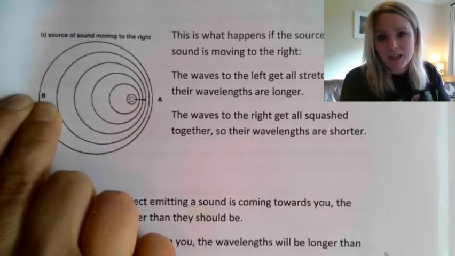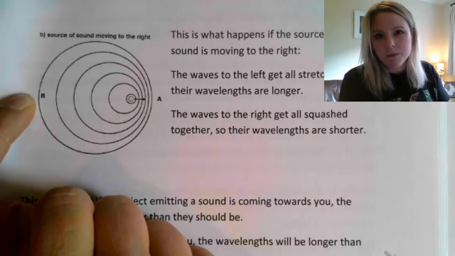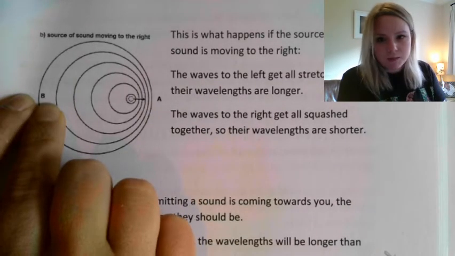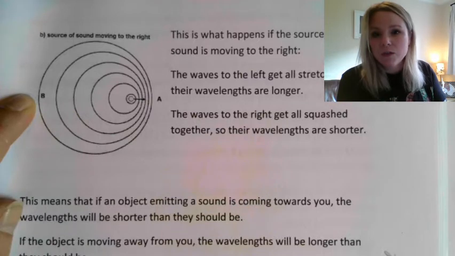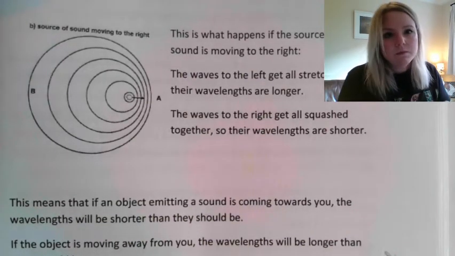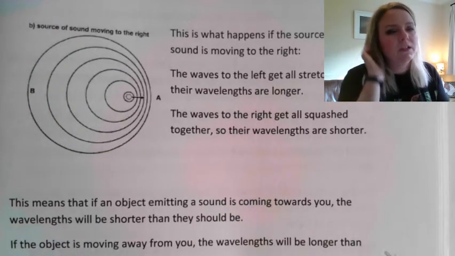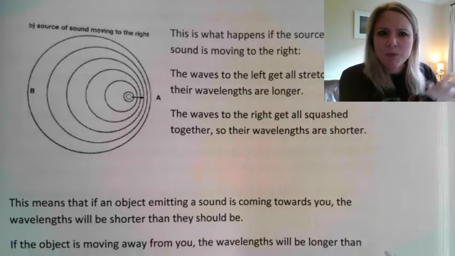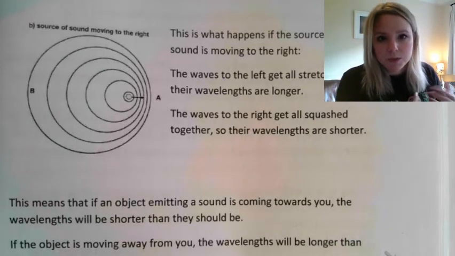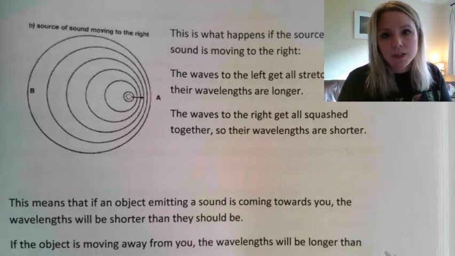If you're standing at B and this source is moving over to the right here, and the sound source is moving away from you, then that means because you are receiving the waves with a longer wavelength than was originally emitted, you hear it at a much lower pitch. And if you remember back in that video, I played you the clip of the motorbike going past, because that displays that really well. As the motorbike was coming towards me, it was making a higher pitch noise, and as it was moving away, it was making a lower pitch noise.